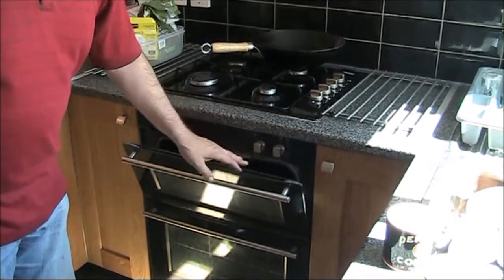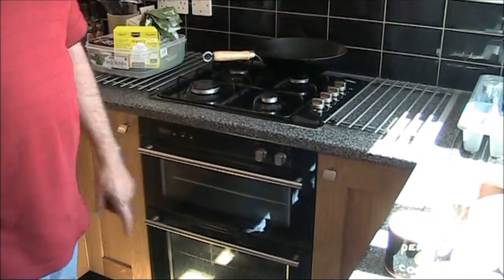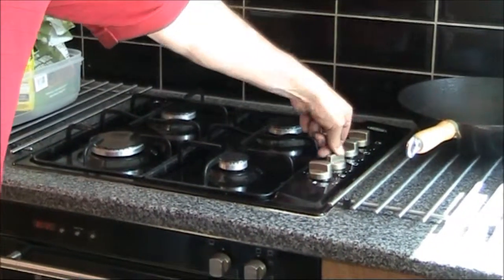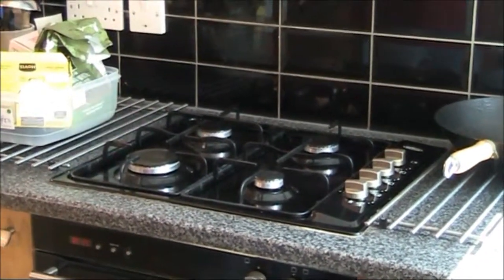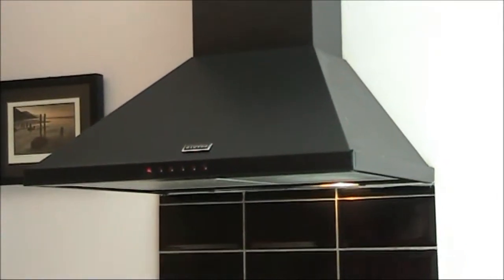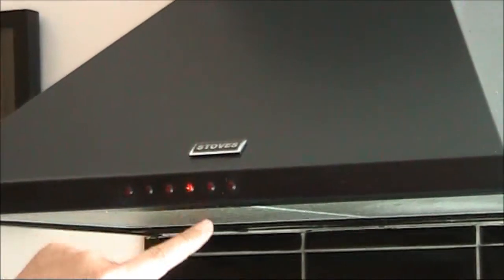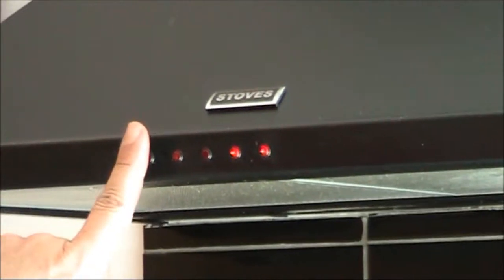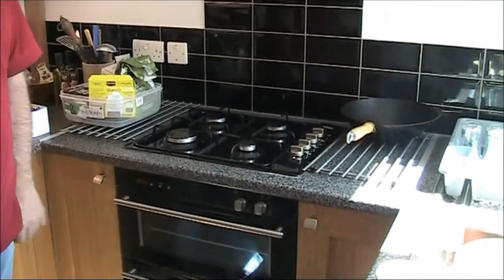Be careful, obviously with any grill, if it gets too hot, too smoky, then the smoke alarm will go off, in which case just open the back door. The hob is very straightforward, with these just pushing down as you turn, and the gas comes on. For the hood, the far left here is the lamp, and these operate the fan, increasing the fan right to here. To knock the fan off completely, you actually have to switch it off by hitting this button here.